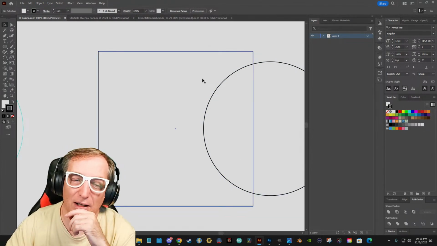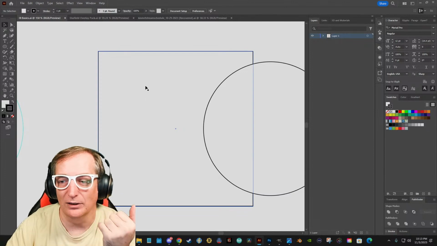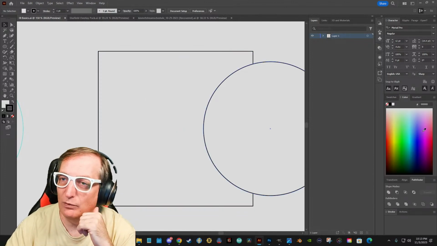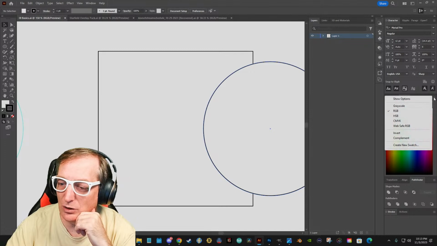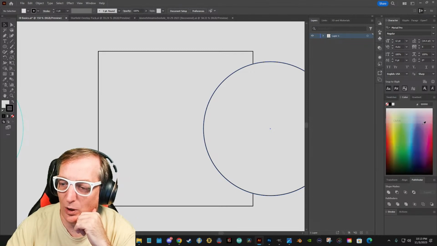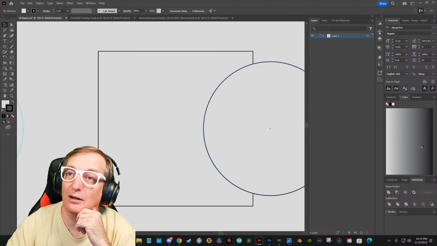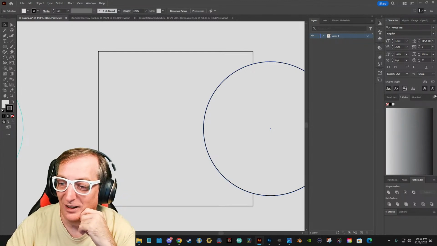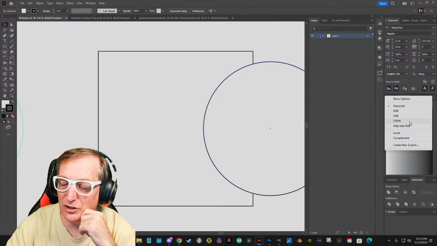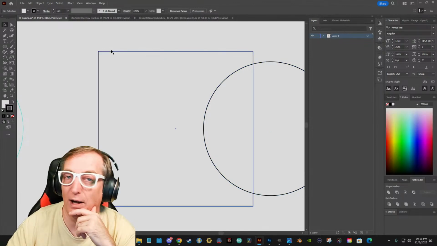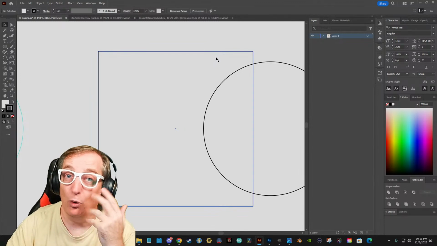And of course, you also have different things like your colors over here. So if you have your different color palettes, you can actually do different color palettes, CMYK, RGB. You can even go grayscale if you want. It's way over there. And so on. And they also have the color wheel. Now, of course, I'm in RGB right now because I'm designing stuff for the web.